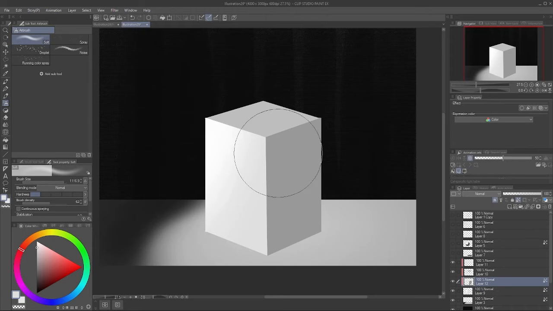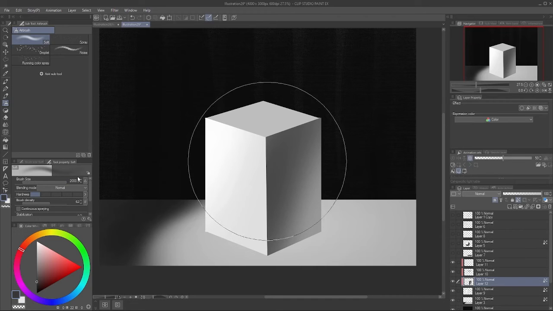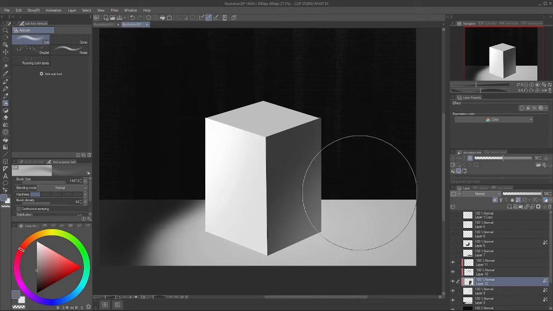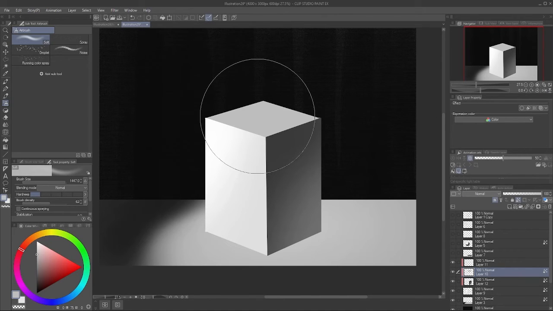Moving to the shaded side, remember that we do have our core shadow. So this side is going to be shaded something like that. And then we have our reflected light, or our bounce light, that is going to come up and give it more form. And then this third edge, you don't need to tamper with it too much, because it's not as heavily affected as the highlighted side or the shaded side. But you may expect just a little bit of tapering as it goes back.